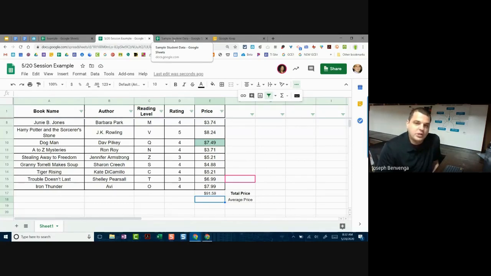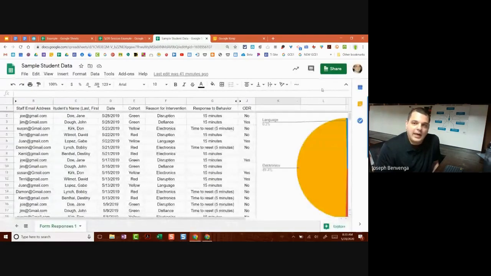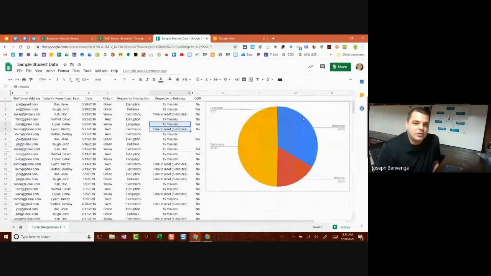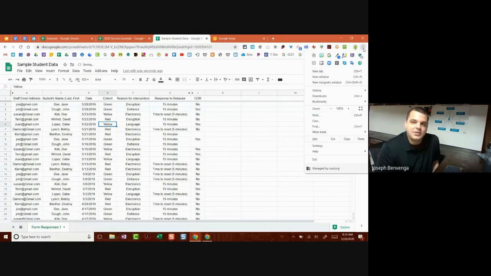So we are going to look at inserting a graph based on data that we have. I'm going to head one tab over. I had these pre-created before this session, but let's take a look here. You can see I had some data put in on this spreadsheet. Don't worry, the staff emails are obviously fake and the student names are not real. And I inserted a chart based on the data. Let's see how we can do this. We're going to walk through that process. Again, let me zoom in for a minute here.